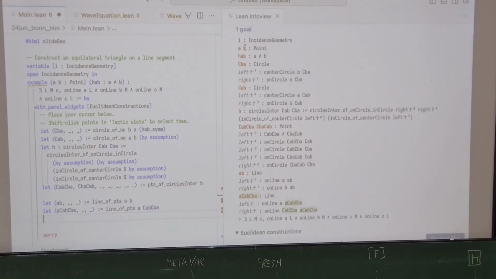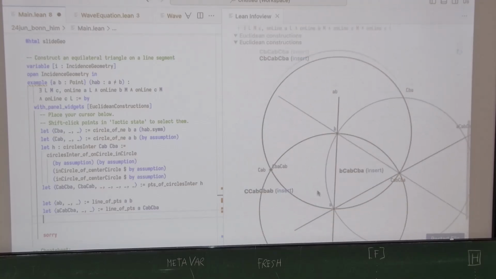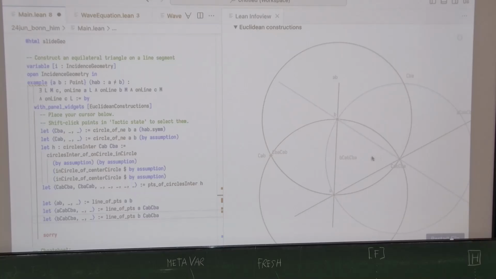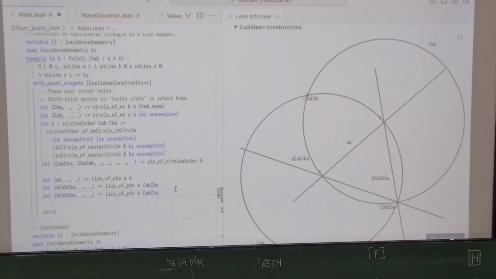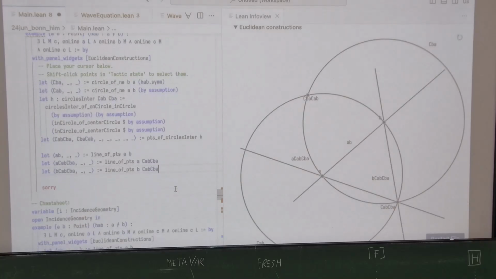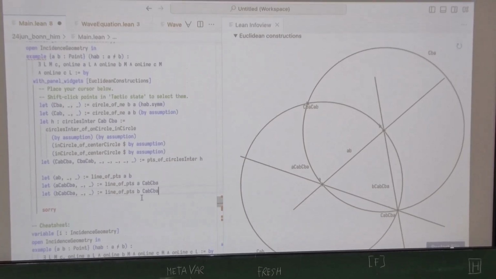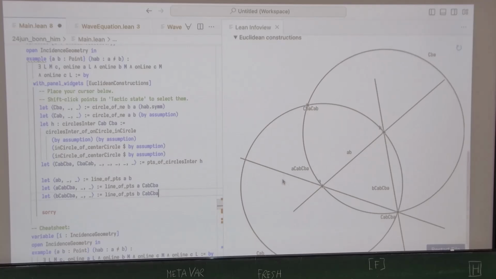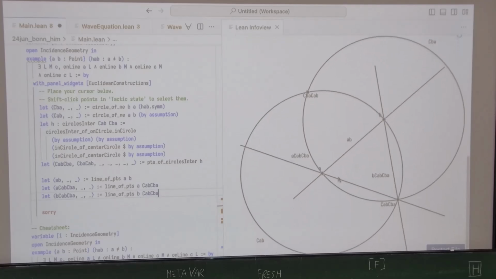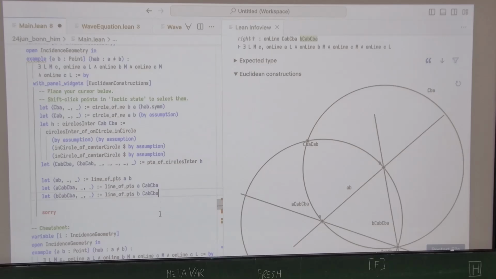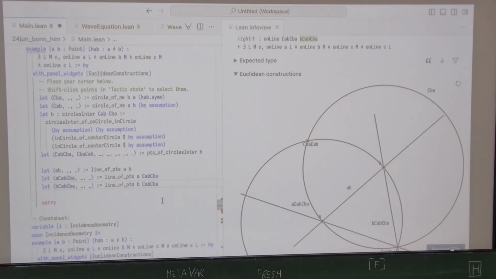It's getting a bit complicated, but there you go. So there's the triangle, and I won't bother with the rest of it. I'm not trying to prove it's equilateral, but we could go on to do that. So that's the idea of how you might visually construct a proof, or at least make some constructions in geometry.